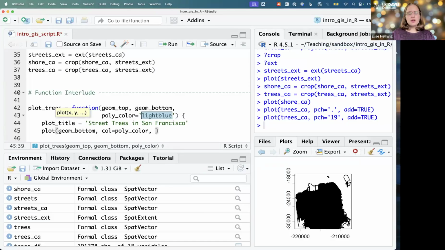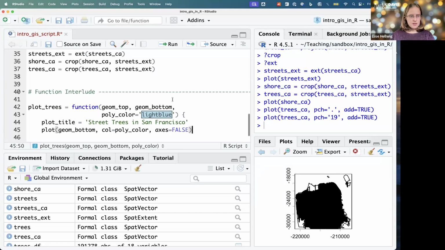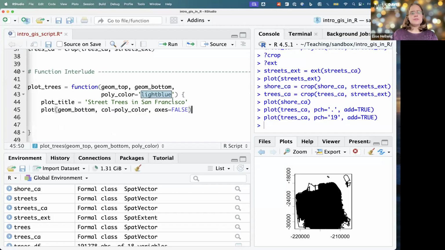And then we're going to put axes equals false, so we don't have unnecessary lines on our plot. Okay, that's the bottom plot. When you're doing R plotting, or for base plot at least, you generally plot from bottom to top. It's like a layer cake.